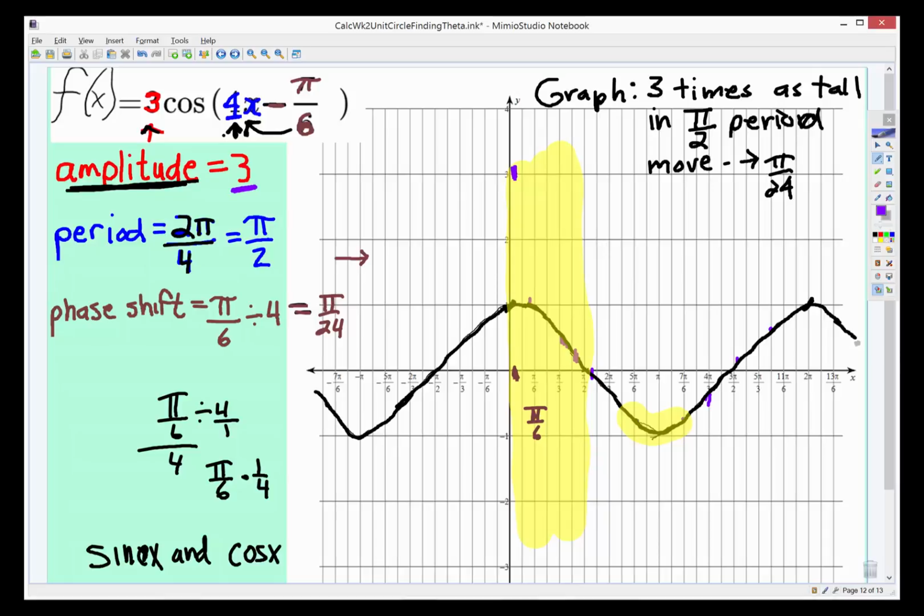And I know it's going to be up there at 3 again, just a little bit, because it's been shifted pi 24ths, just a little past pi halves. So halfway between 0 and pi halves is pi 4. So down here at -3, just shifted a little bit, there'll be another mark. And then halfway between 0 and pi 4 is pi 8. That's where it's going to cross the 0. So now you kind of have some markers to make that graph.